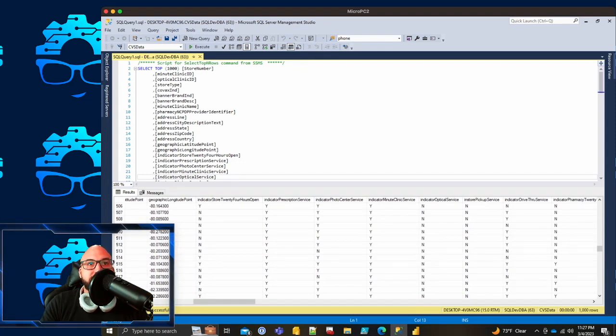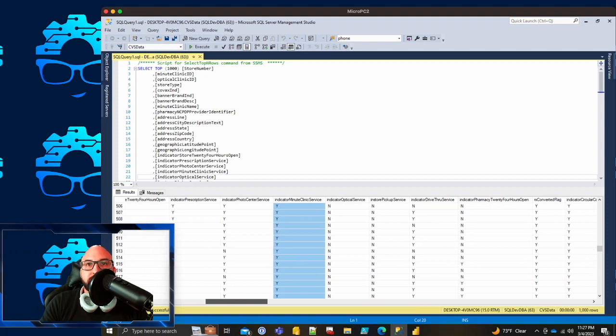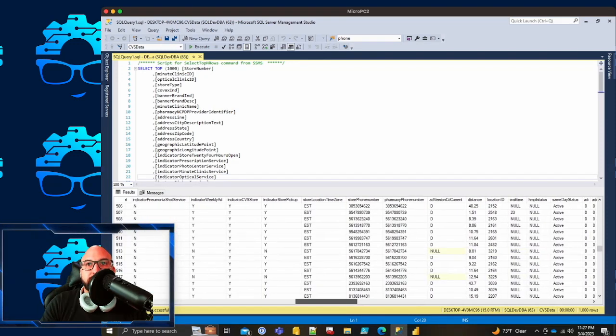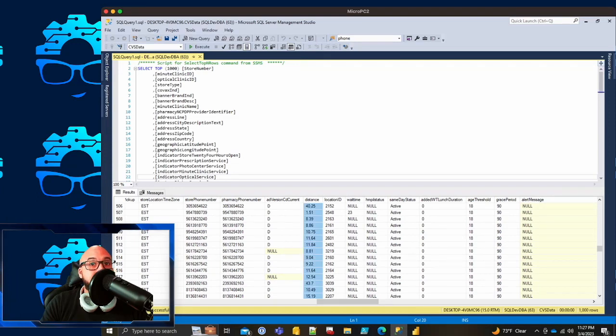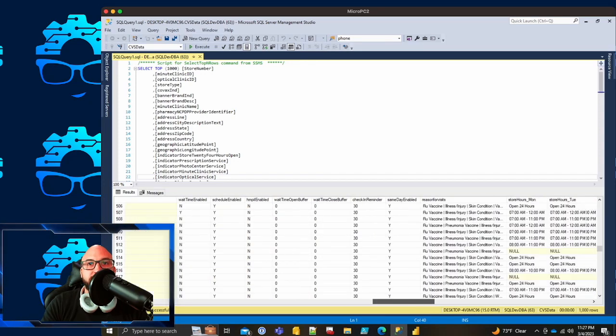And then we have a couple other indicators, such as whether or not they're open 24 hours. They have a prescription service, a photo center, optical service. Okay, that's great. We have a distance column, which I'm not really sure what that does, but seems pretty cool. If we can figure out how that's used, I'm sure it'll be quite useful.